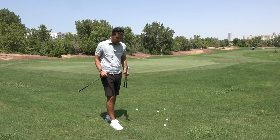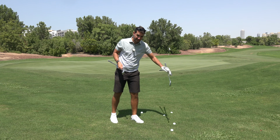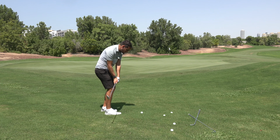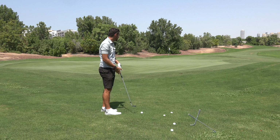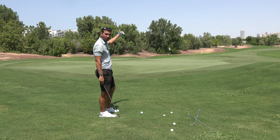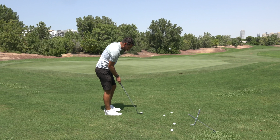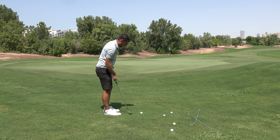So we're going to go ahead, I'm going to demonstrate one with each. Okay, so first up, I'm going to go with the 58 degree, just to kind of show you, to be fair, I'm going to show you this is the shot you shouldn't really be playing. Now, knowing my luck now, it's probably just going to go in, isn't it? Or very, very close, but I need to try and land this. Oh, just short of the second ridge, okay? So I need to try and land it there with a good bit of spin, a good strike, and then also the ball's going to move a little bit from left to right on me as well.